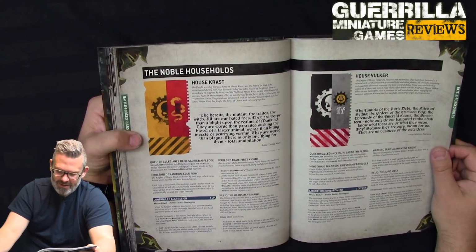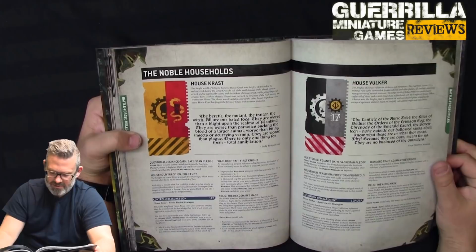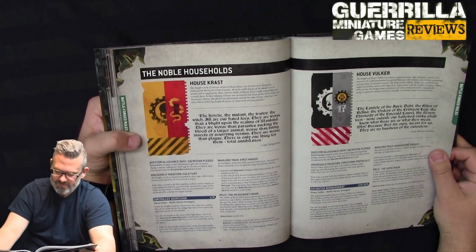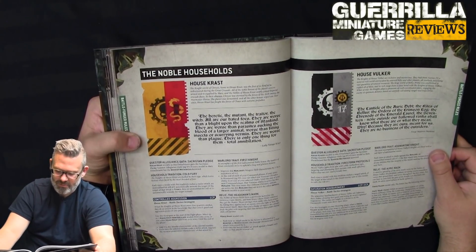The Headsman's Mark. Each time an attack is made by the bearer and they're allocated to a monster or vehicle model, the damage characteristic is increased by 1. So when you're attacking monsters and vehicles, you get +1 damage. Each time the bearer makes an attack against a Titanic unit, you get +1 to the wound roll.